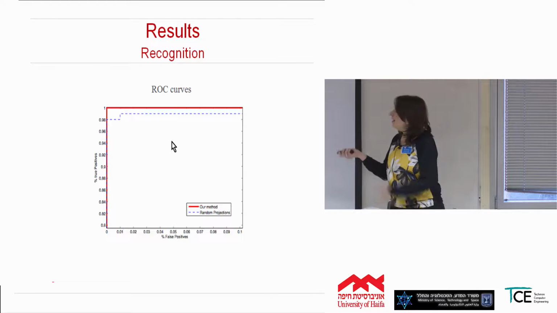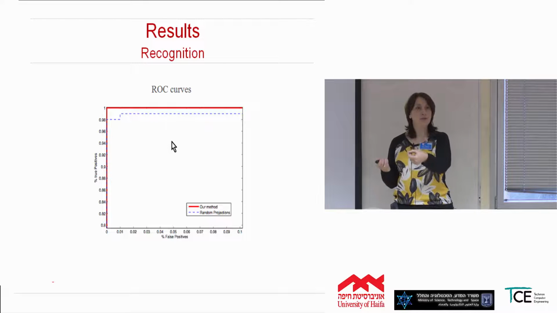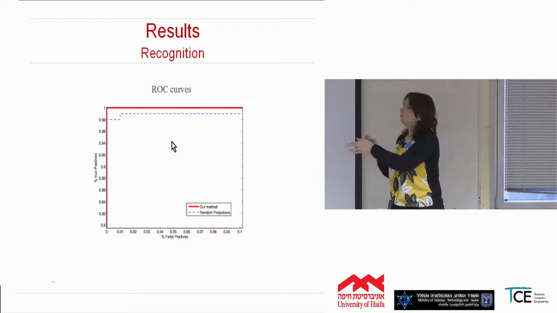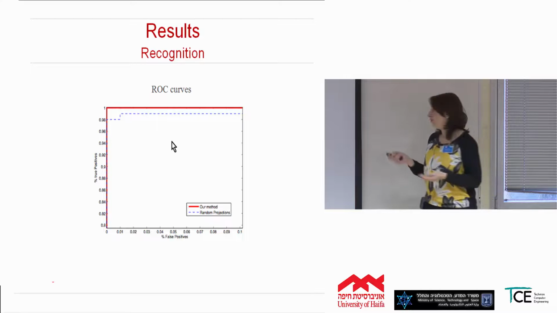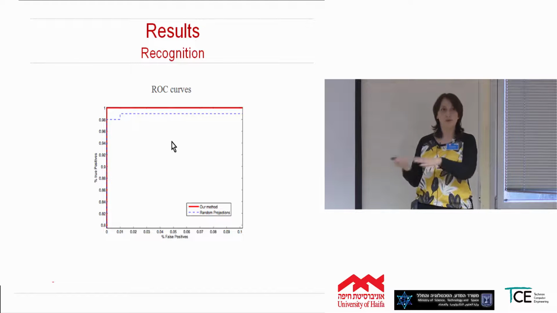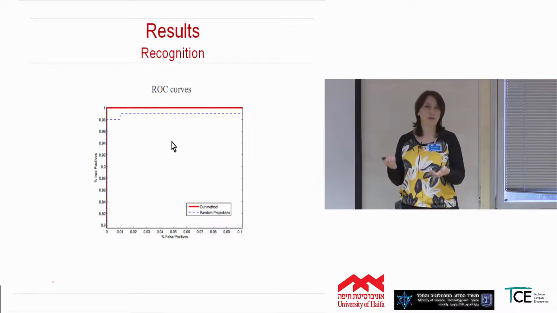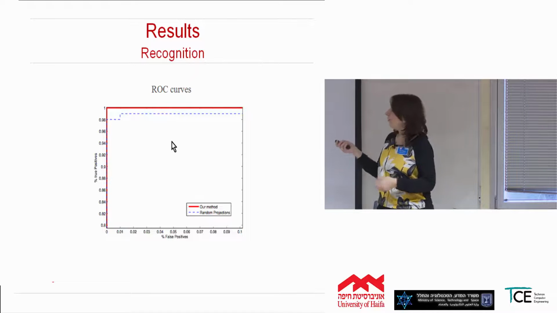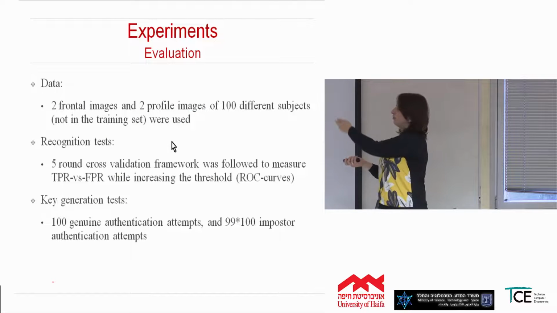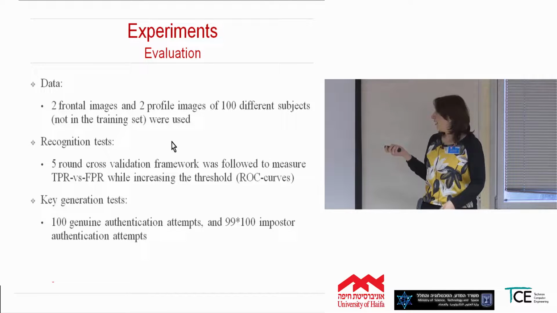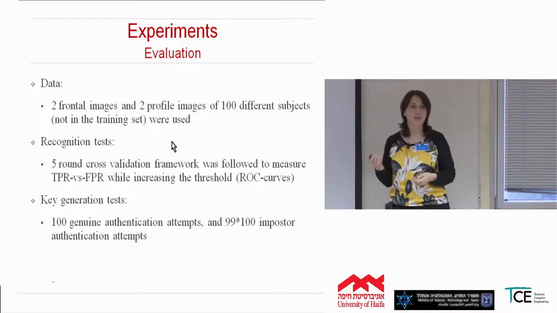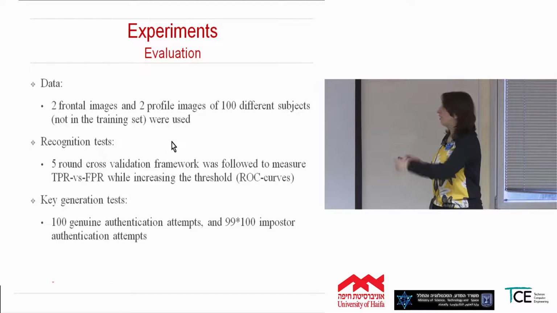OK, so as you see, the best ROC curve could be if at 0 false positives, you get 100% recognition. It means that we do perfectly. You can't do better than that. Well, it's a bit optimistic because it's only 100 people, but it's a good start. If we compare it to random projections, what is random projections? Instead of learning this W from people outside the system, we just randomly select orthogonal bases. It works a little bit worse than that, and we will see more differences in key generation. So to generate keys, we took 100 people from the previous set as genuine users, and to get the imposters, we just take all the pairs that are not the same. So it's 9,900 pairs that we can create from 100 people.